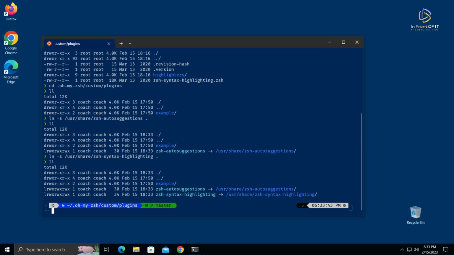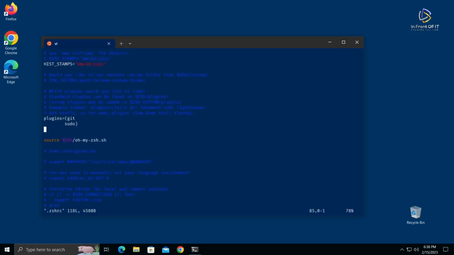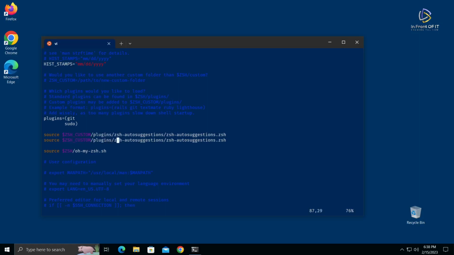Now switch back to the home directory, and we're going to edit the .zshrc file one last time. Because of the way these plugins are installed, we cannot put them in that plugins setting where we added git and sudo. We have to run these plugins directly from their script files. So that's what these two source lines that I'm adding to the configuration file will do.